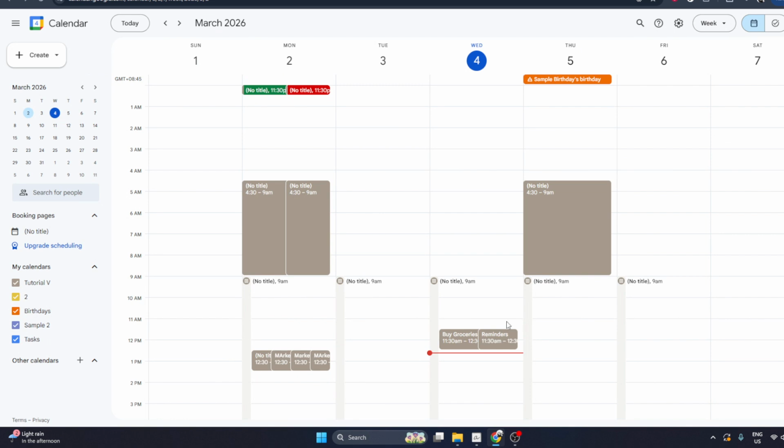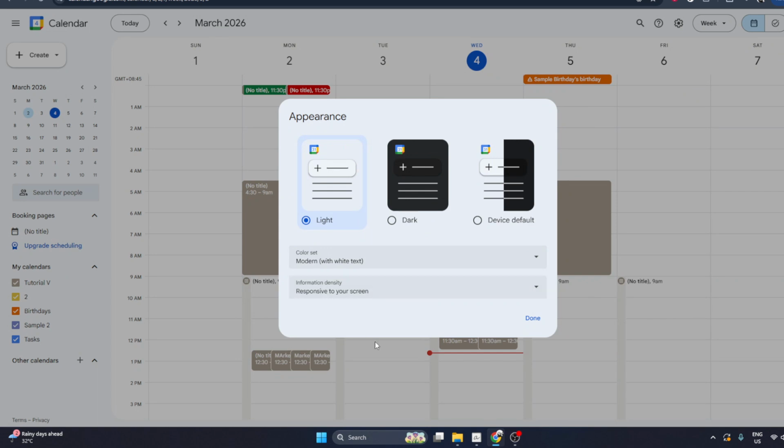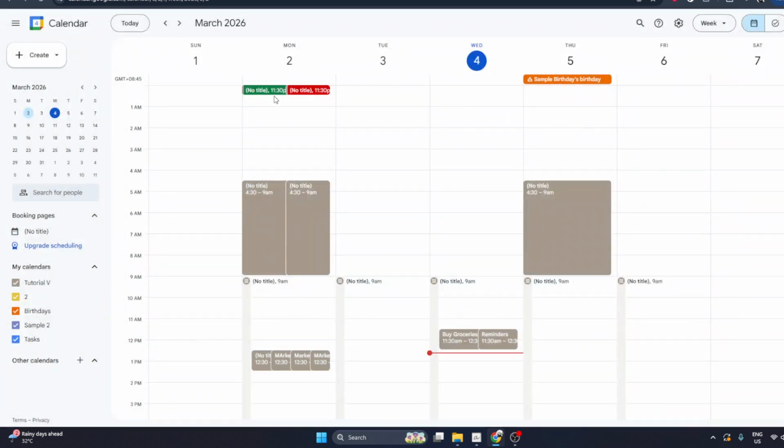After clicking on Appearance, look for the theme options on the main part of the screen. You should see choices like light, dark, or sometimes a system default option depending on your device and browser. To enable dark mode, select the option labeled Dark. As soon as you click it, you should see a preview of your calendar switch over to a darker background with lighter text. This lets you immediately see how events, dates, and colors will appear.